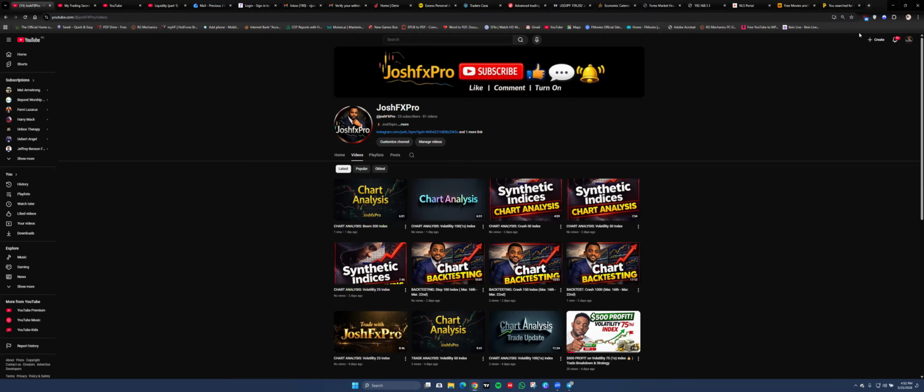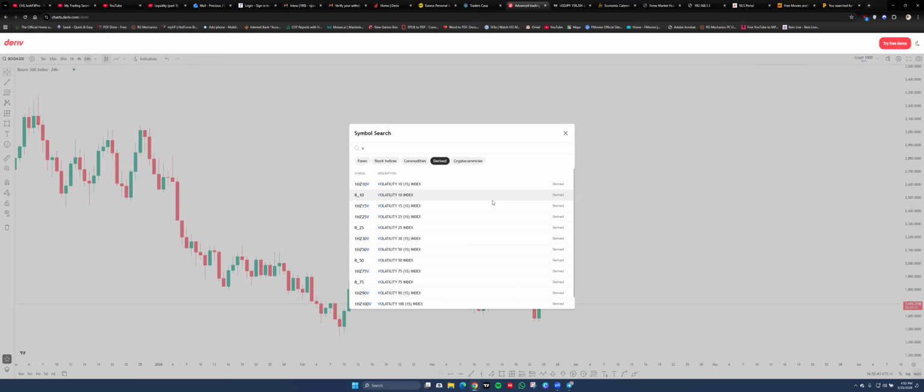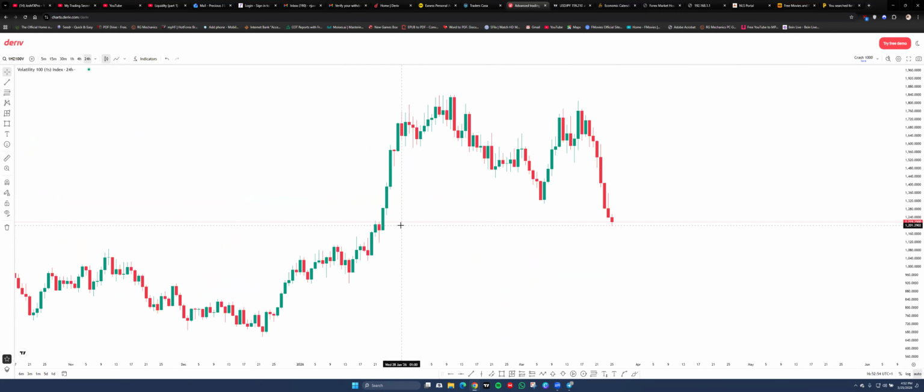VIX 100 1S. I think this one had already activity. VIX 100 1S. Yep. Okay. So I think I was expecting a buy from somewhere here. So market gave me this push to break all these highs.